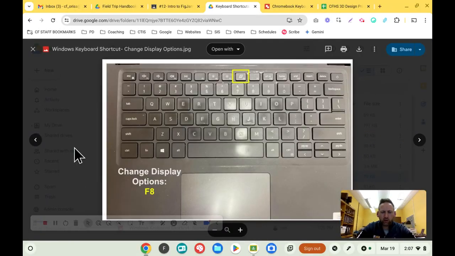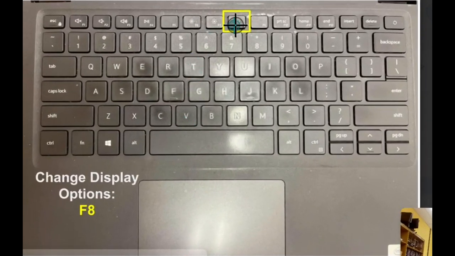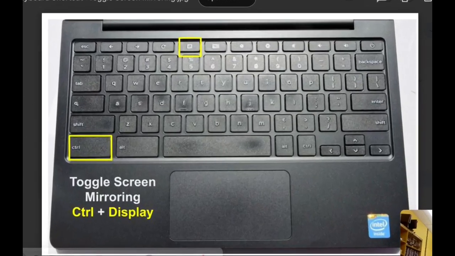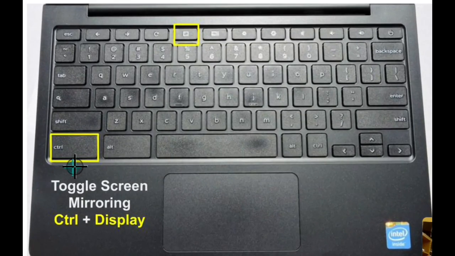A few others to mention. On a Windows machine, if you use F8, this will allow you to toggle between your display options. So if you wanted to mirror your display or extend your display. And on a Chromebook, you can actually do the same thing with the Control and the display button. And all this does is it toggles between screen mirroring, showing the same things on two screens, or extending a screen, allowing you to have two different windows.